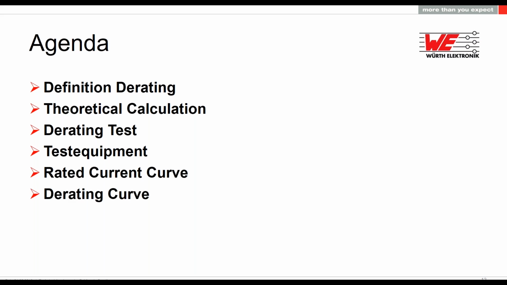At the end of the webinar, we will have a look at some error images. So what can happen if you do not take into consideration the derating effect in the choice of your products. And we will have some design tips, where to look if you have critical applications, what you maybe can optimize to have less problems with heat appearing.